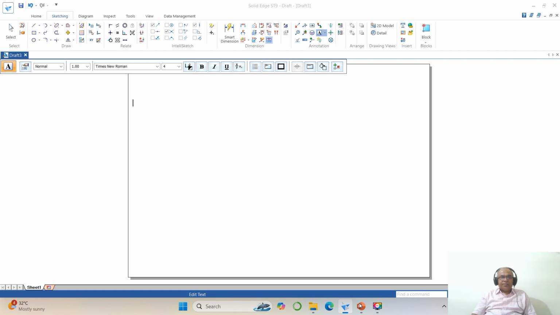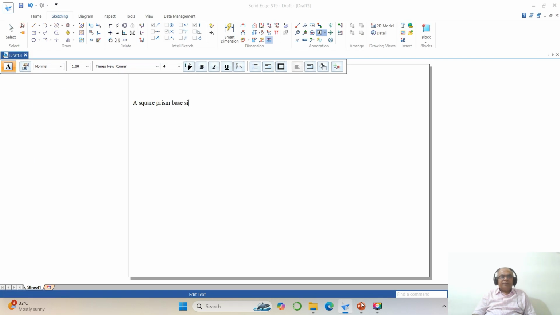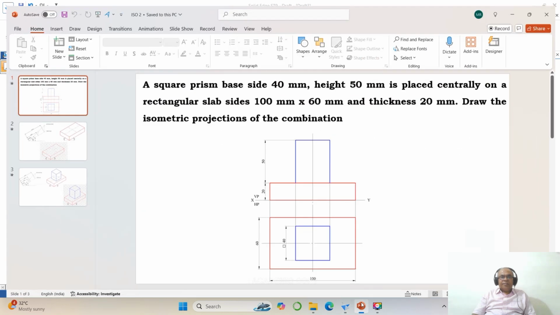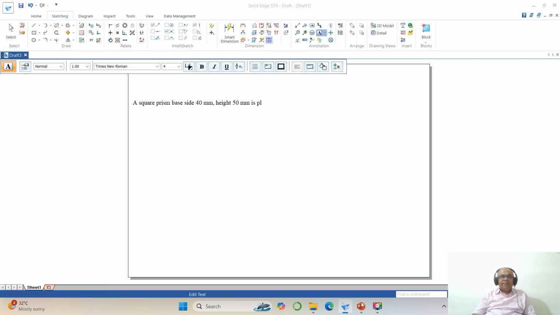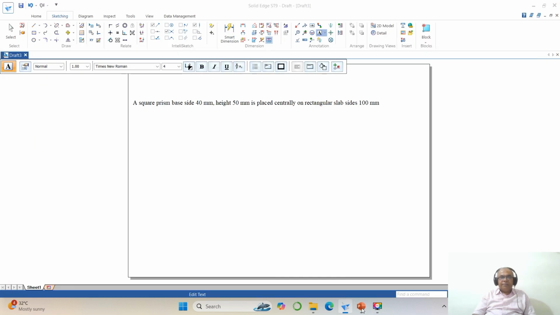A square prism, base side 40 mm, height 50 mm, is placed centrally on a rectangular slab, sides 100 mm by 60 mm and thickness 20 mm.